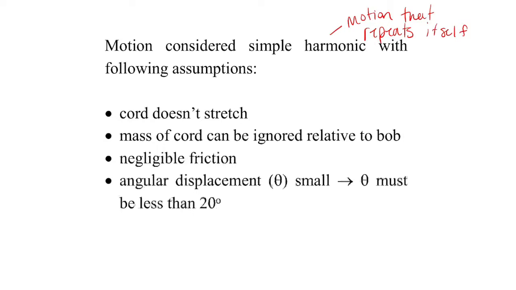When I take a bob, here's my pendulum usually, and then the bob on the end, and then I lift it up, this angle has to be 20 degrees or less for it to be simple harmonic motion. If you lift it up too high, then we'll have more air resistance, and so there'll be too much friction, and we will no longer have the negligible friction thing happening. So it needs to be a smaller angular displacement if we want to be able to ignore friction.